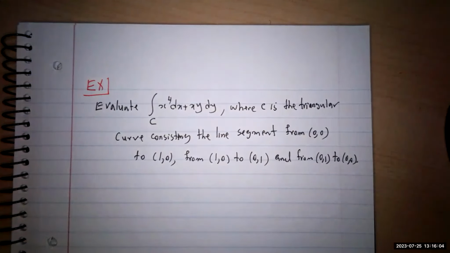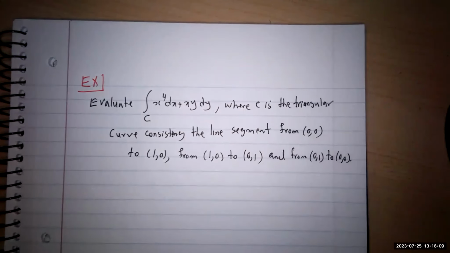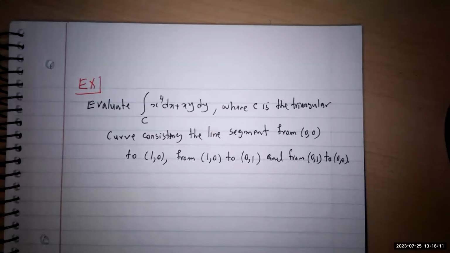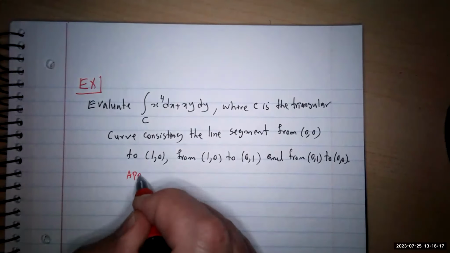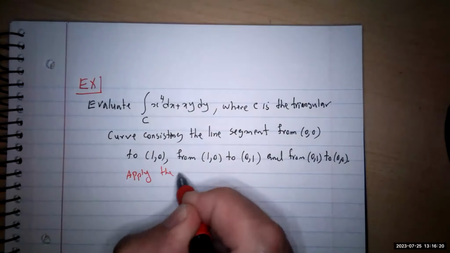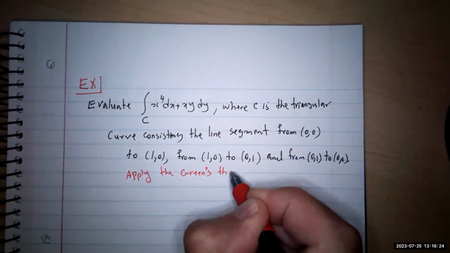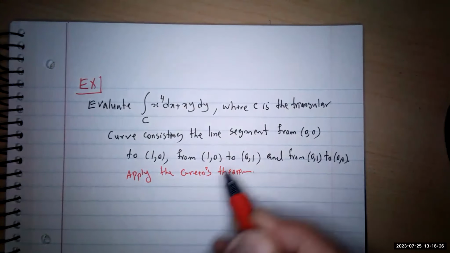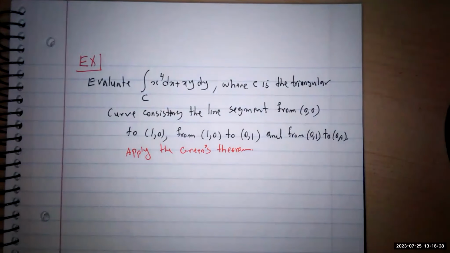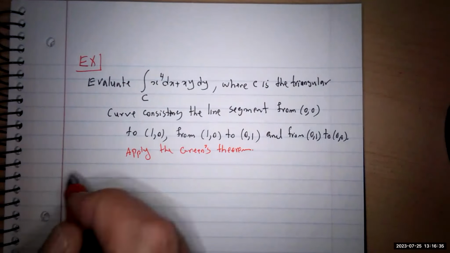So you know that we already take this integral in the triangular region quite a lot, and it takes time to do it. So we would like to apply, of course, Green's theorem to do it. So get the shape of the C to see what type of domains you can create. Solution.